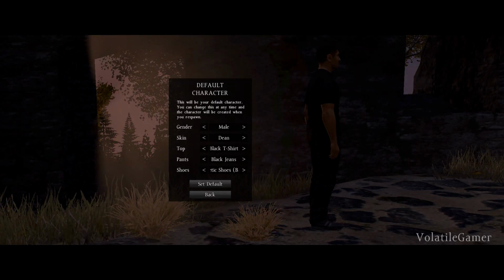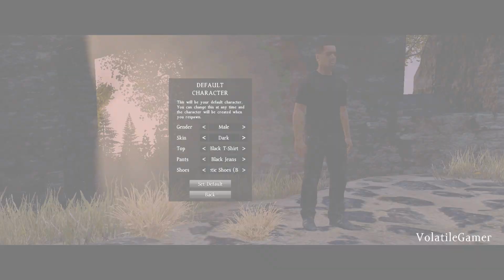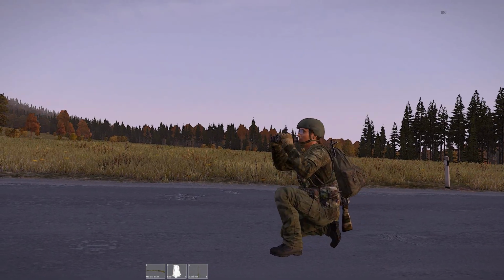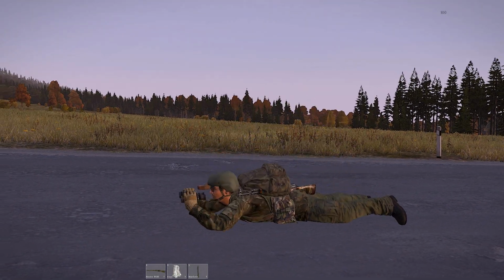Now moving on, they have added several different skins. I don't want to spoil all the fun, so I'll let you guys look through the menu and pick the ones you like. However, the ones we've all been waiting for are the Dean Hall skin and the Matt Lightfoot one. Some of you may be familiar with the binoculars. In the previous patch you were only able to stand up with them, but now you can actually move into different stances.